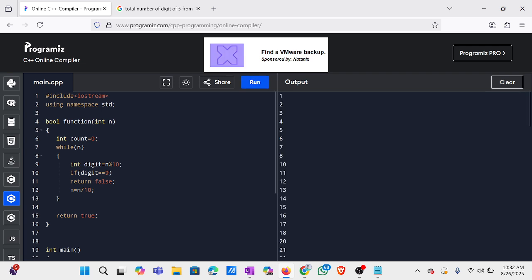See, our code printed 1, 2, 3, 4, 5, 6, 7, 8. Here 9 is absent. Then 10, 11, 12, 13, 14, 15, 16, 17, 19 is again absent because of the 9. And see here in the 90 series, after 78, 79 is absent because of the 9, then 80, 81, 85, 87, 88, 89 is absent, and the series of 90 is also absent. So see how this code is working.